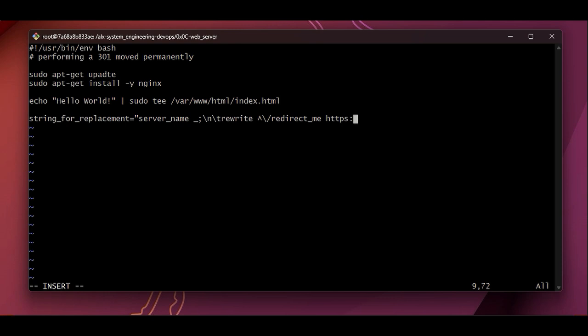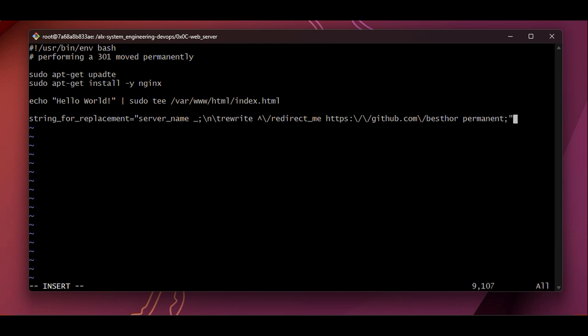HTTPS, because we want to write a forward slash, put a backward slash to escape that, another forward slash, backward slash to escape that, and the URL is github.com, because I want to write forward slash, backward slash, and restore. So this just takes you to the URL, and because we said this is like a 301, you can either write 301 or you can do permanent. Okay, we're done with that.